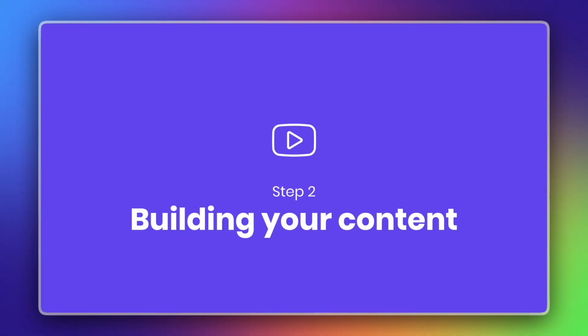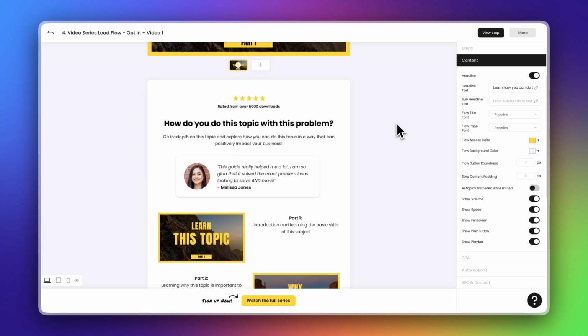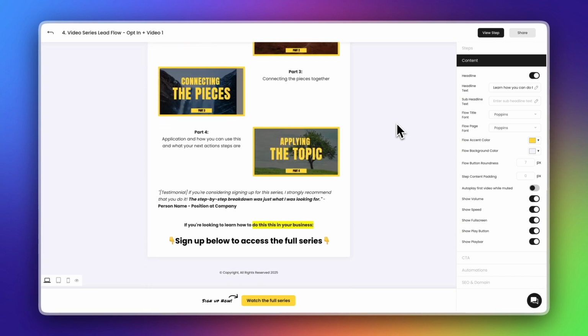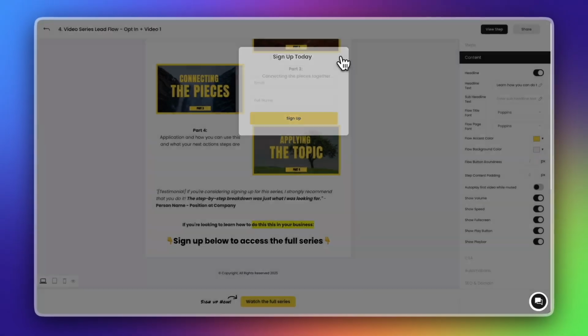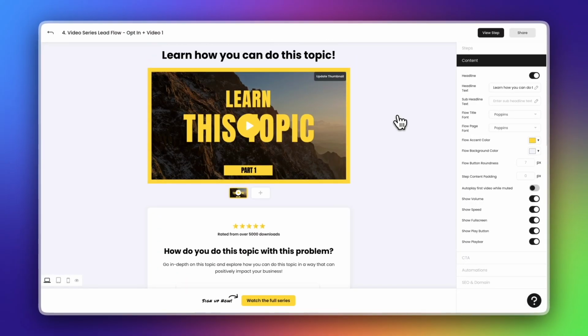Now that we have our flow loaded, it's time to build out our content. This is possibly the most important step of the process because what you say here and how you communicate the value of your offer is most likely the biggest factor that will either cause someone at this point to opt in or click away. Your message and demonstration of value matters. It should be clear, easy to follow, and actually helpful for someone.